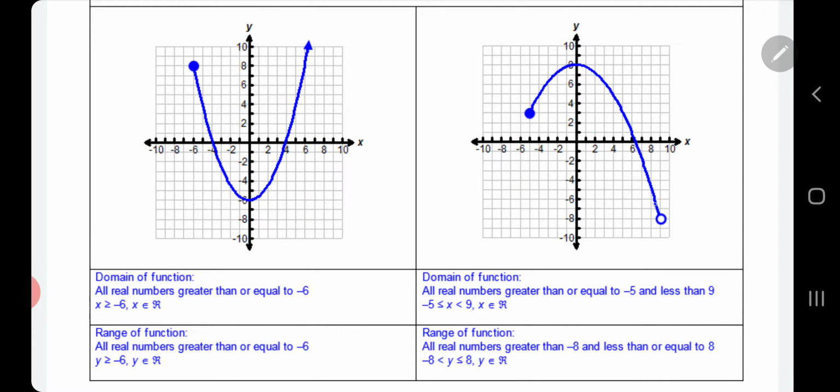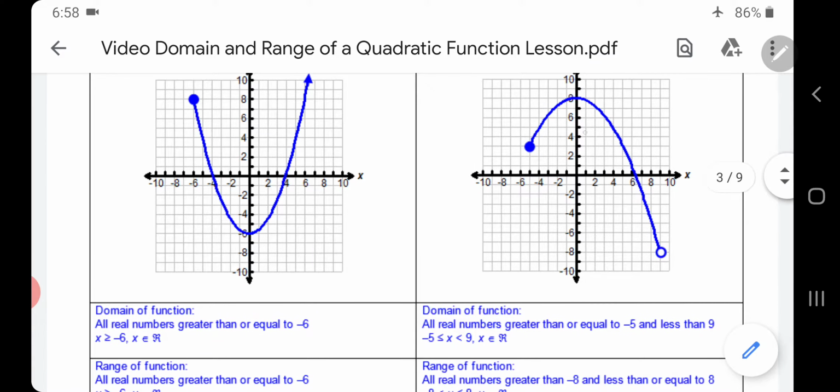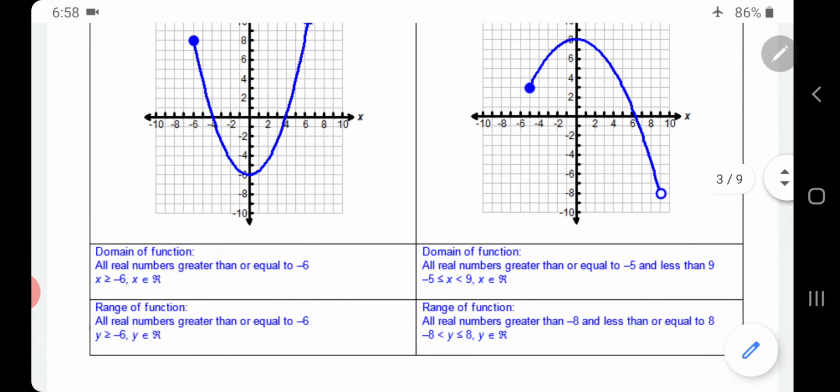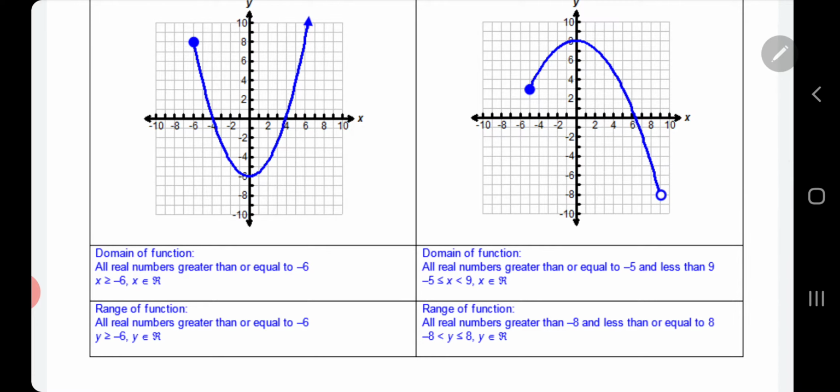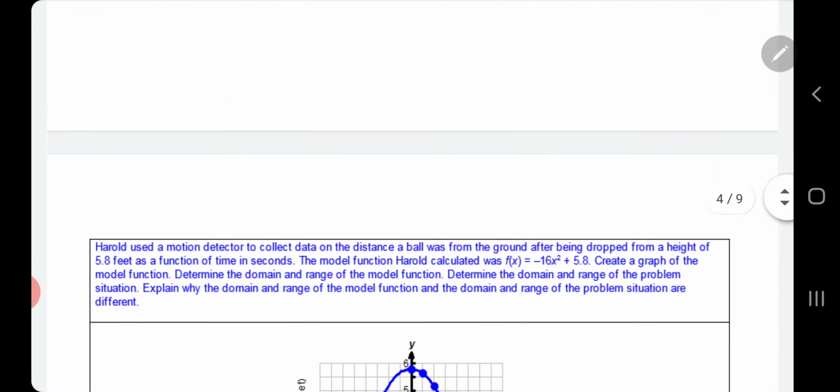So we are once again between, and we can be all these values between -8 and 8 as our graph is continuous. And you can see following this little parabolic curve, we go up and down from -8 all the way to 8, so we are between -8 and 8. So therefore y is all real numbers greater than -8, once again because we can't be -8, indicated by the open circle, but less than or equal to 8. Okay, look at the next one.